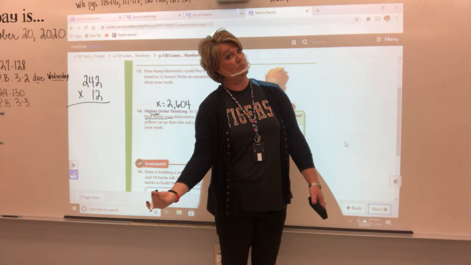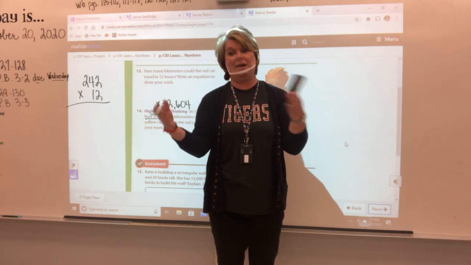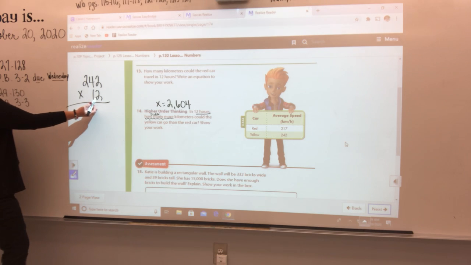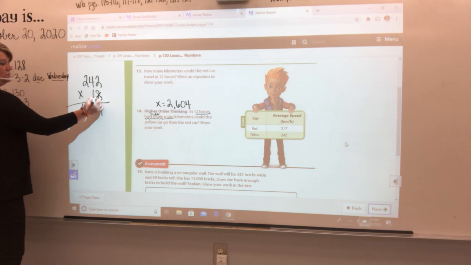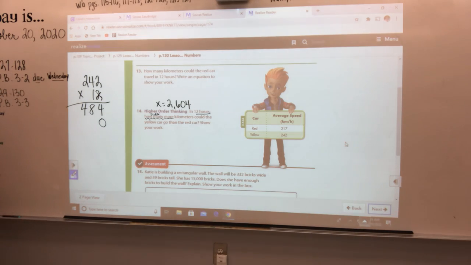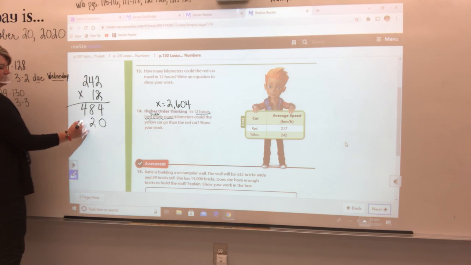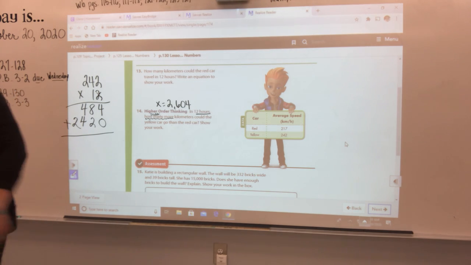After we figure out the yellow car times 12, what are we going to do then? Not add, we're going to subtract the yellow car minus the red car. And we already know the red car. Okay, so here we go, this is the yellow car. Help me, 2 times 2 is 4, 2 times 4 is 8, and 2 times 2 is 4. No carries that time. Get rid of your 2, put a placeholder 0. 1 times 2 is 2, 1 times 4 is 4, and 1 times 2 is 2. Okay, you do it. You don't look at my board, you do it. Now add that up really quick.